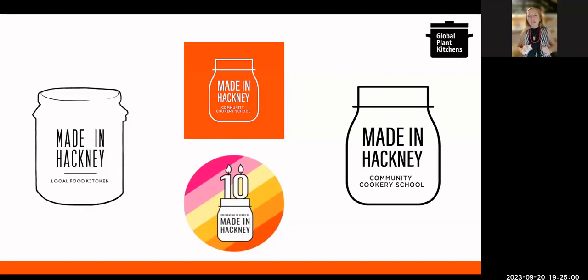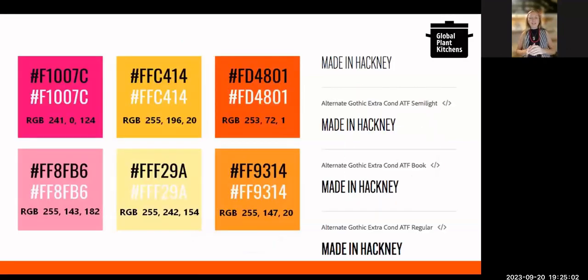Let's go to the next slide and we'll talk about color palette. So when you're starting out, people would say to me, what's your color palette? What's your branding portfolio? And I wouldn't have a clue what they were talking about. But this is essentially it. You choose a small suite of colors and you get the color code for them so that they're easily findable by all designers. And these colors become your organization's signature colors. And you roll them out across your flyers, your website, and your social media.